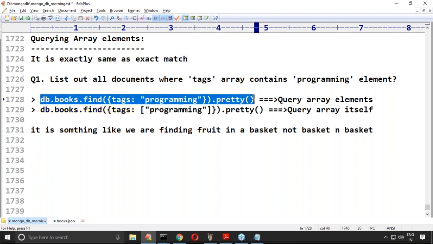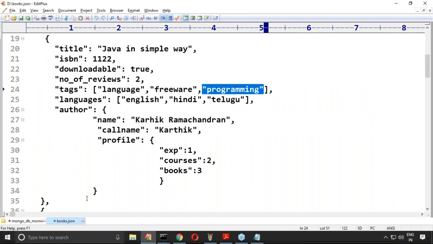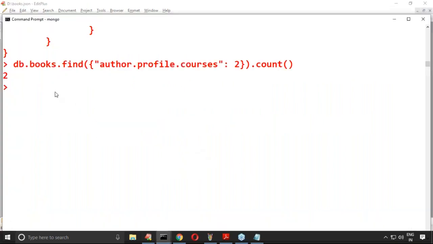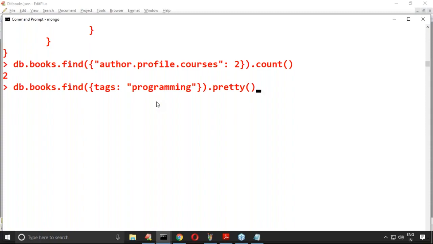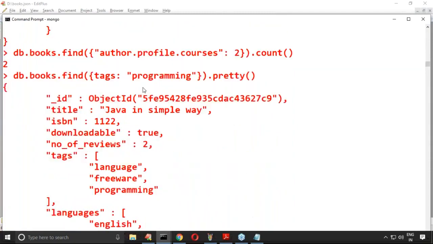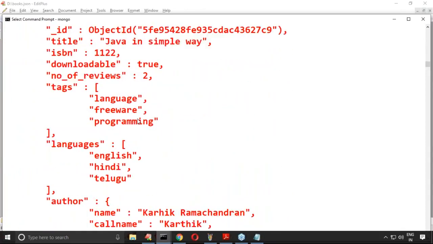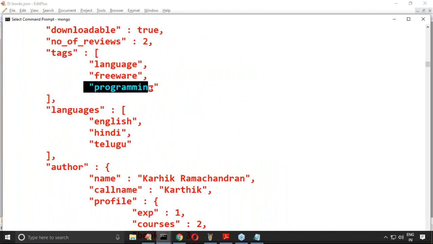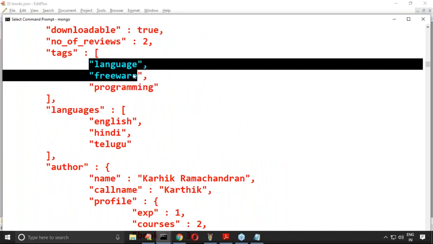Observe that carefully. db.books.find. This is our required answer. Now let me execute this one. Wherever the programming tag is there in the array, can you please return it? Multiple documents came. Here tags contain programming, and other elements are also there.